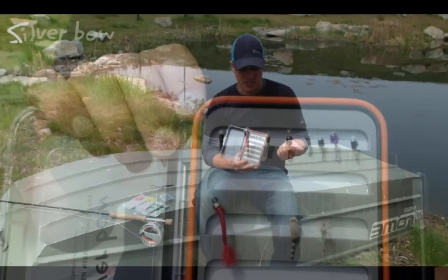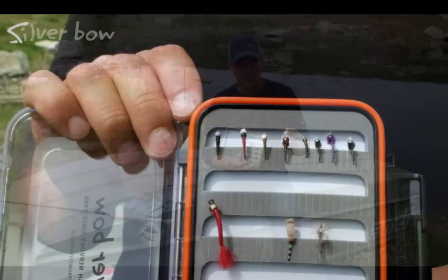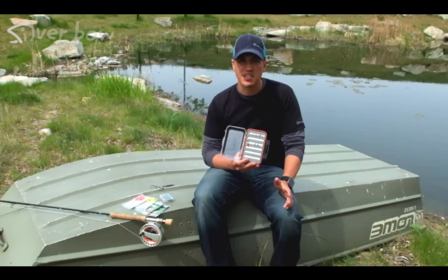Kind of like this selection here you can see on the top row — blacks, olives, reds, brown and purple can also be used around the eastern Washington region. Also throw in some bionic worms or blood worms, in particular like San Juans — those also work really well. Also have a couple chironomid emergers and dries for the evening times when the fish are up on the surface.